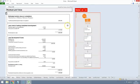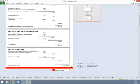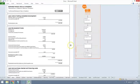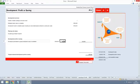Okay, so this is our residual land valuation. So we're looking at if we can achieve 360 on a completed property, we're looking to offer in the region of around 132. Now that's assuming that we're happy with a 10% return on risk as a developer's profit, or effectively the lump sum that we could use as part of our equity. 10%, 36,000. Maybe I would revisit this actually. I think we'll leave it as the model has suggested and go for around 14-15% and £50,000 return.